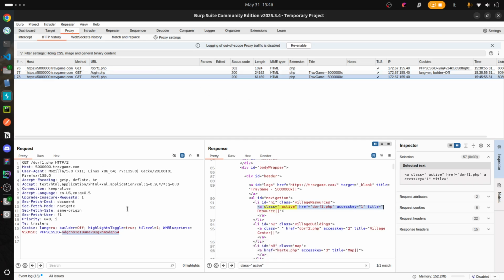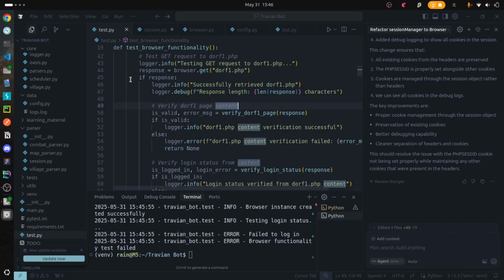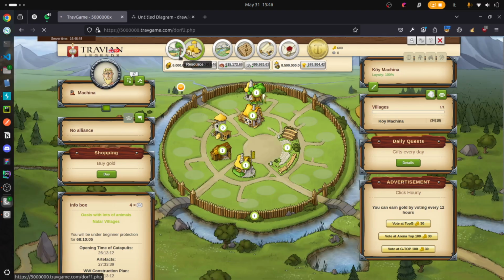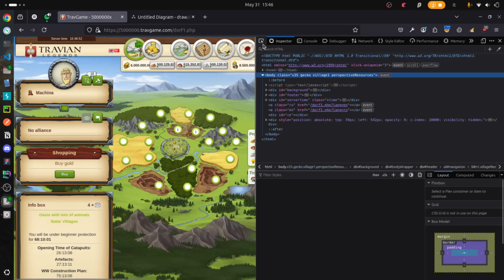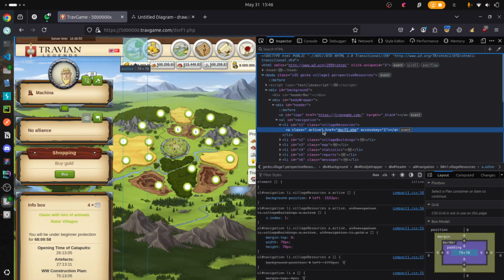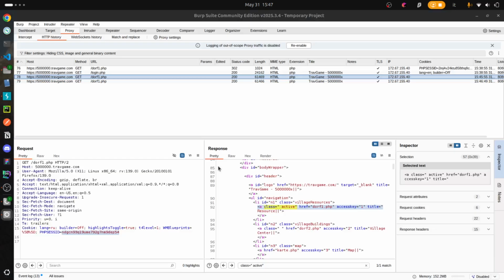But again, this is so strange, because when we are playing the game, this doesn't have that title. Maybe this is the HTML that is received, but then this is changed by some JavaScript code that takes this out.